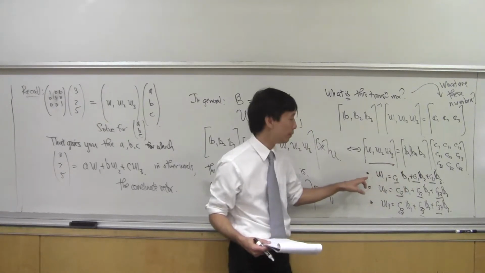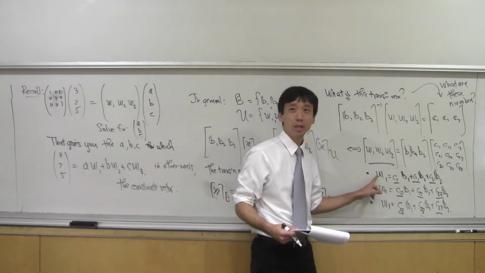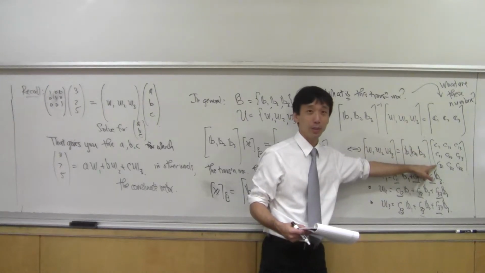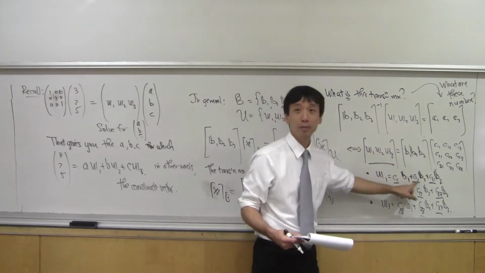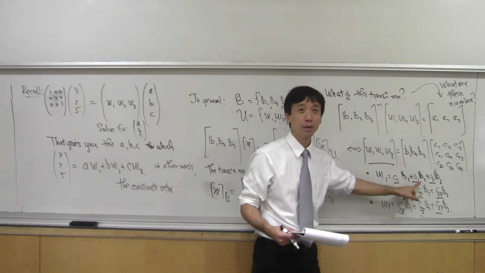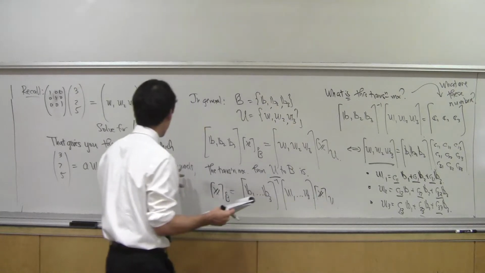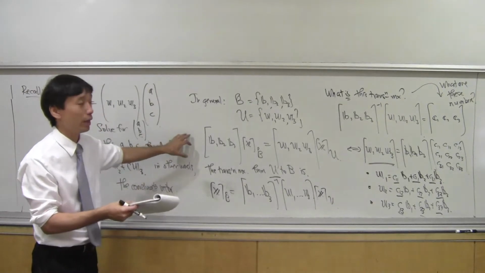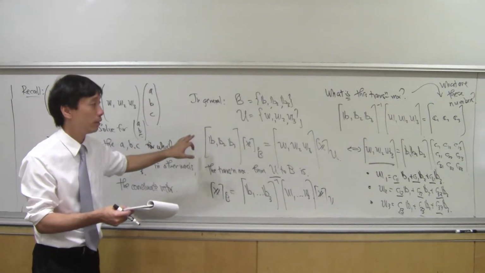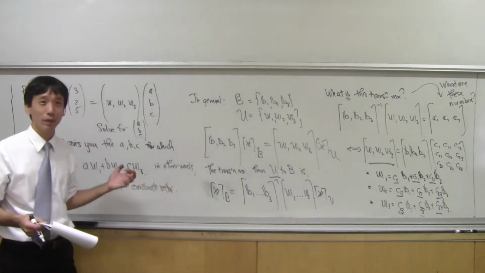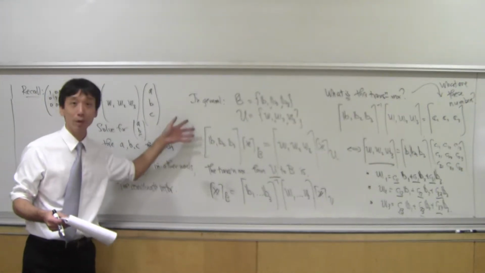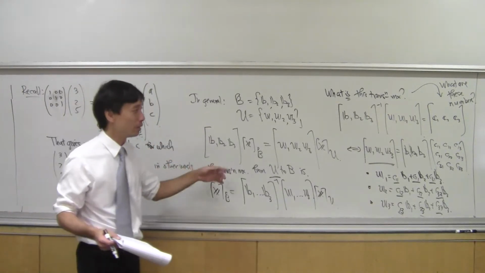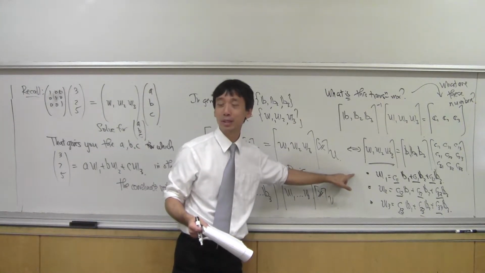So you see, I hope you see it. You take the basis you're coming from, express it in terms of the basis you're going to, and then take those coefficients and transpose it, and that's the matrix that gets you from one basis to the other. That's what we see happens in the Euclidean case that we've been dealing with so far. And so this should give you some explanation of what we did last time. Remember, we did that example and we took the transpose, and everybody's sort of like, why are we taking the transpose? Because that's what we want. We need to take the transpose.